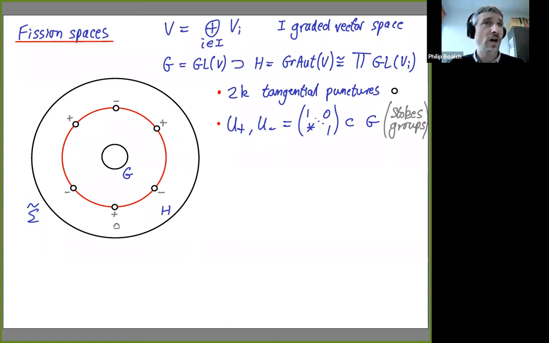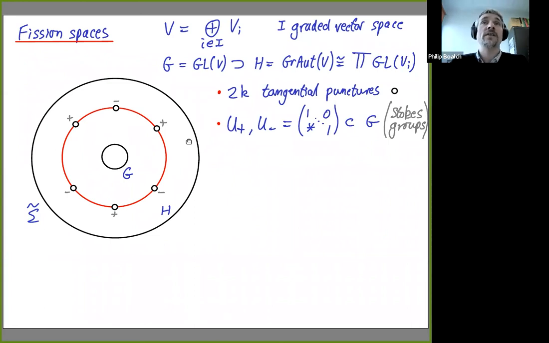Then we look at a special type of flat connections or local systems on this. We have a reduction to H in the boundary piece here. That's like a local system of rank, locally isomorphic to V, but graded in this piece here. The word fission is related to the fact that the structure group naturally gets broken from G to H. In the outer halo here, it's naturally graded by this set I into the same dimensional pieces as we had in our graded vector space at the start. And in the middle, we just have a G local system, and this has to be defined across these intervals between the tangential punctures as well.